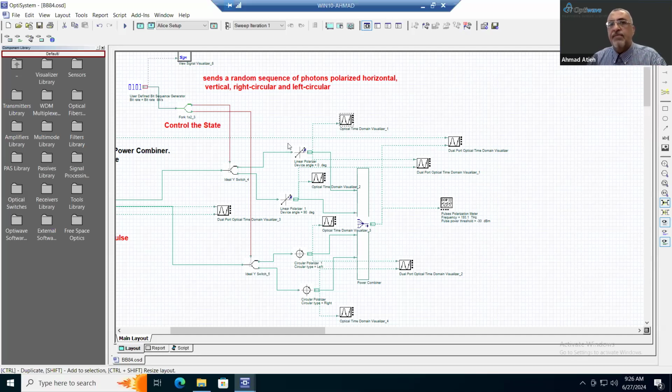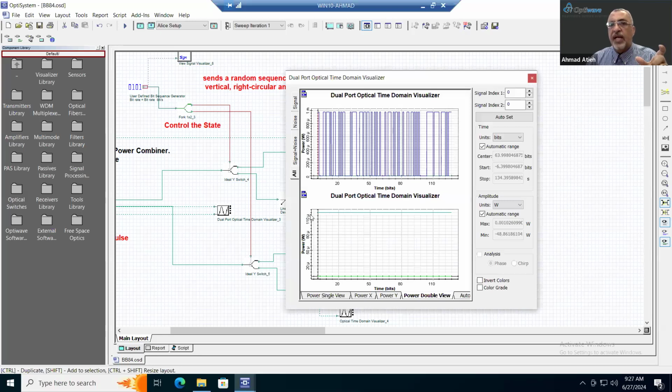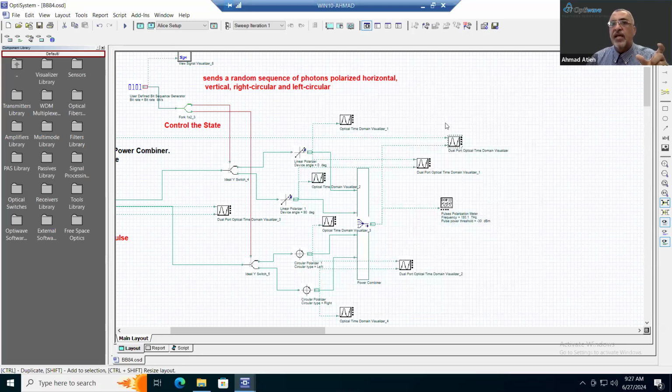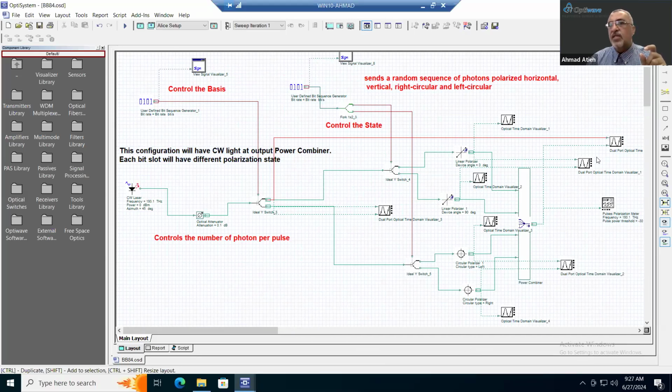So this is basically the Alice setup. On this part here, because you are adding pulses without any modulation, you are going to have continuous light, which is the CW light. The output is just comparing what is coming at this port and what is coming at the output port. Here you have pulses because you can turn the switch on and off. But on this part, you are combining all these pulses, which ends up as CW light, switched on with different polarization. So in each bit period, you have a different state of polarization.